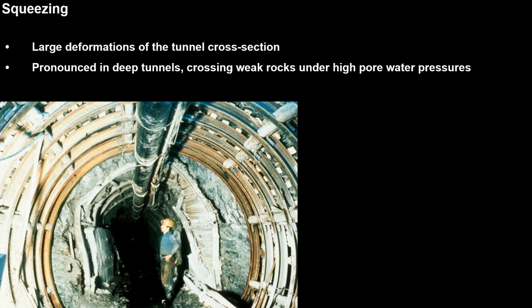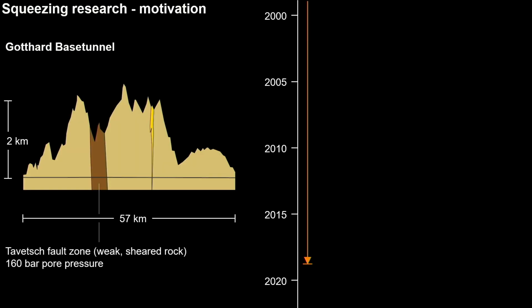Squeezing is a phenomenon of large deformations we observe in tunnels, which are caused, firstly, because we have very weak rock, fault materials. Secondly, deep tunnels, which means high in situ pressures, and the presence of water. You see here the case of the exploratory tunnel of the Gotthard motorway tunnel. And it is not surprising that we found squeezing, it is a key issue of deep alpine tunnels.